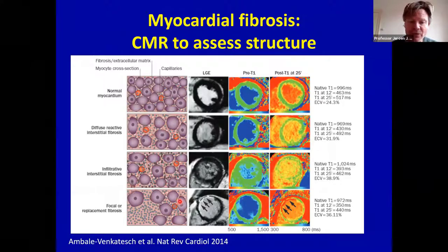I'm going to go to the last one now, where you see big scar coming. Big fibrosis, right? All the myocytes here are gone. And here I see now in white on my delayed enhancement that something is happening. There is big scar formation. If I look at the T1 map, it has gone up big time now because now it's almost 40%. So I go from normal to some fibrosis to big scar.